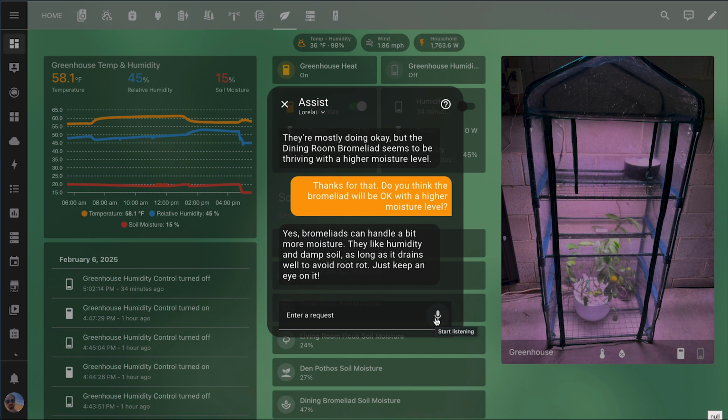So this is an example where I got the information I wanted, and I can also follow up and ask questions. Right now, Lorelai is powered by OpenAI and ChatGPT, but I do have a goal this year to get a locally hosted LLM going, maybe on a Mac Mini. Haven't fully decided on the hardware yet, but it's definitely a goal to get out of the cloud and localize my AI. All right, well, that pretty much wraps up the tour of my plant care automations and everything I've got wrapped up in that with Home Assistant.